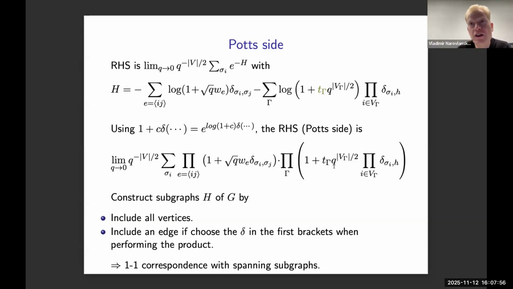Okay, so now we want to make contact with this random graph description. So we're going to first of all define subgraphs h of g by the following rule. The subgraphs h are going to include all the vertices always, so they're spanning by definition. And how do we choose the edges of h? This part is just like Fortuin-Kasteleyn. When we open the brackets to form the products of just these terms, the nearest neighbor ones, forget about the gammas for a second, sometimes for an edge we're going to choose the delta, and sometimes we're going to choose the 1. When we choose the delta, we'll declare that this edge is part of h, and when we choose the 1, we'll declare that it's not part of h. So this gives us exactly all the spanning subgraphs h of g; all the terms that we get in this product are in one-to-one correspondence with all the subgraphs h of g.